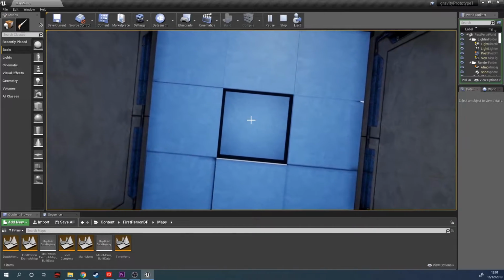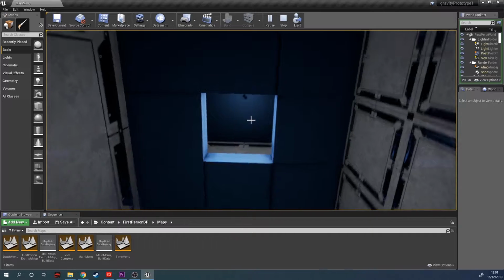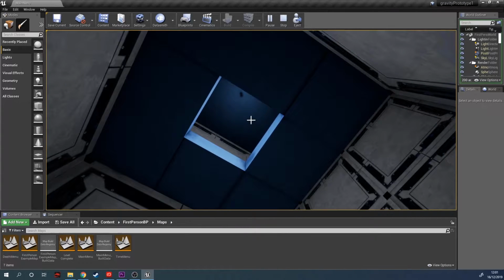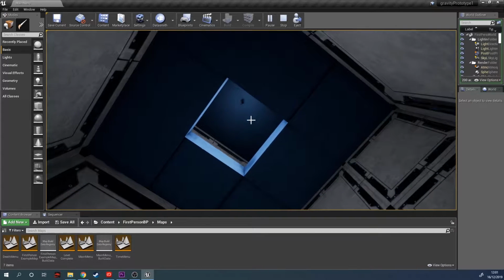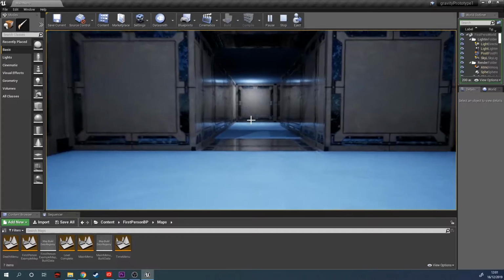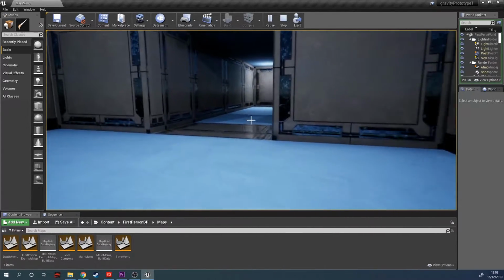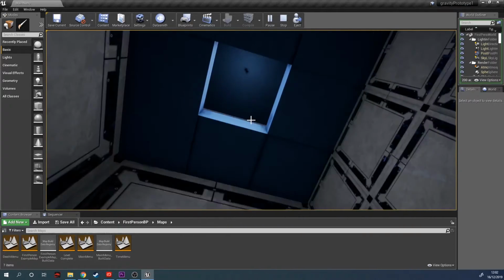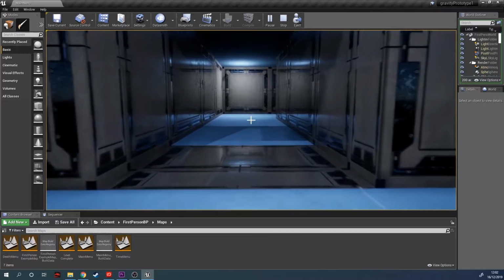But they may think, what happens if I try and smash through? Sure enough, this checks the player's Z velocity on collision, and if it's greater than a certain threshold, I think it's 2,000 centimeters per second, then they'll smash through the panel. But they need to increase the gravity scale and jump up a little bit to get through that. So that's pretty much the end of the introduction, step one of the four-step level design.